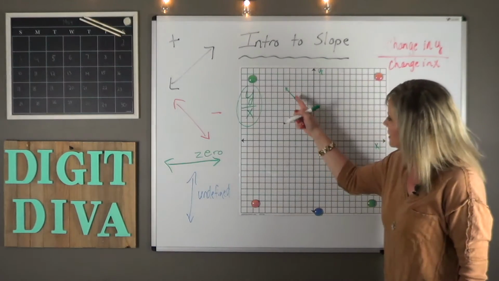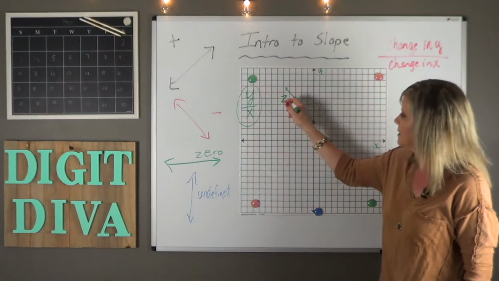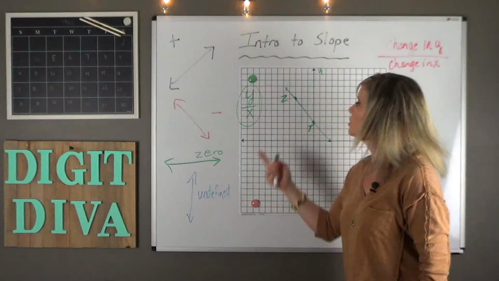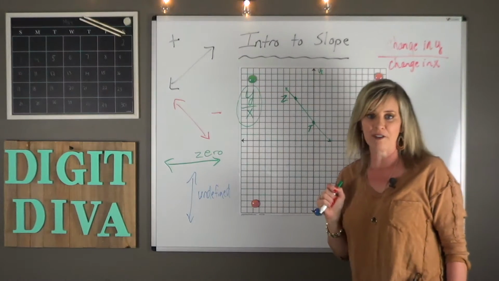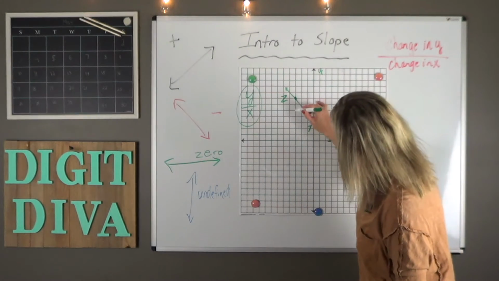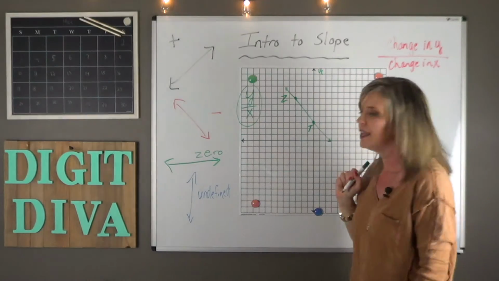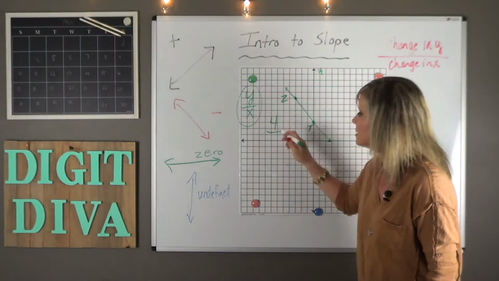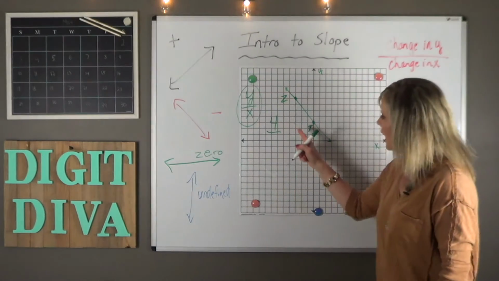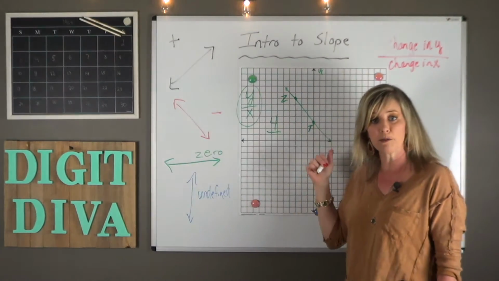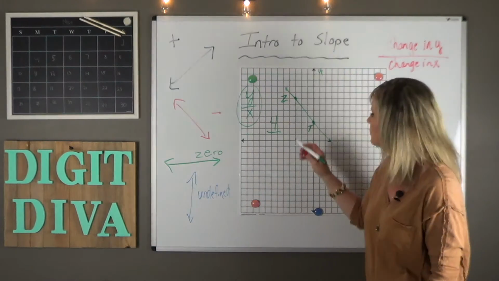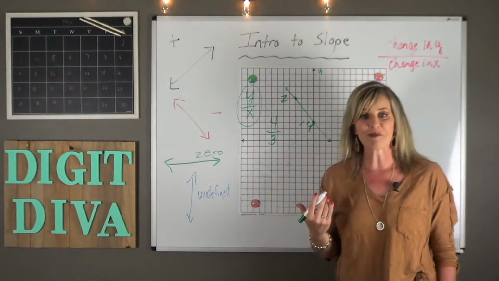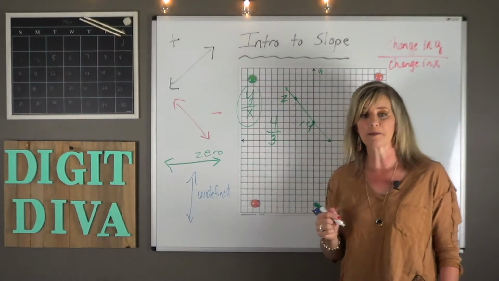All right, so let's count, and actually I'll do Zane's house and Tanner's house, okay? So these 2 boys are going to go hang out. So how many blocks would Zane have to walk down? 1, 2, 3, 4. He would walk down 4 blocks. So that's my change in my y values. How many blocks would I continue to move over until I reach Tanner's house? 1, 2, 3. So our slope this time is 4/3.